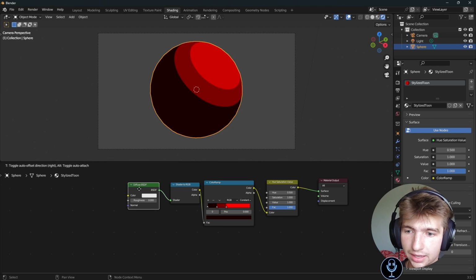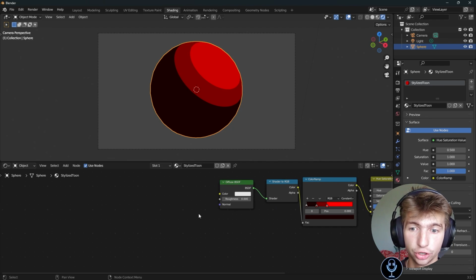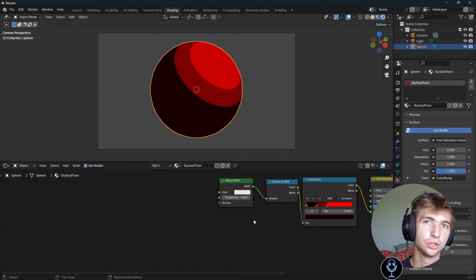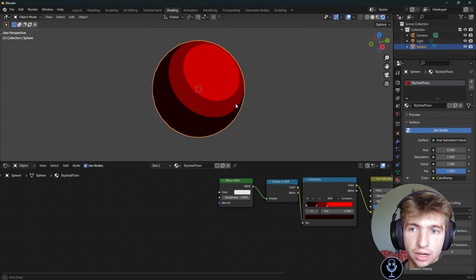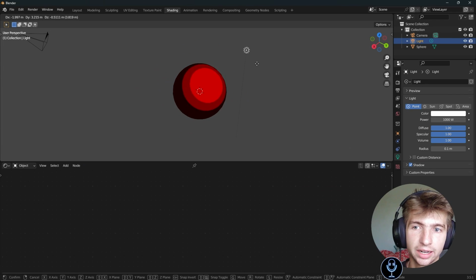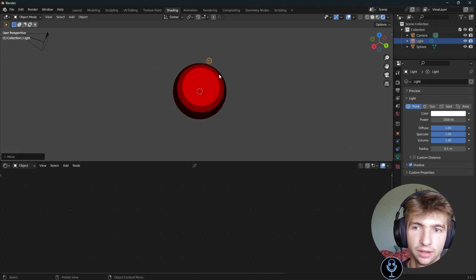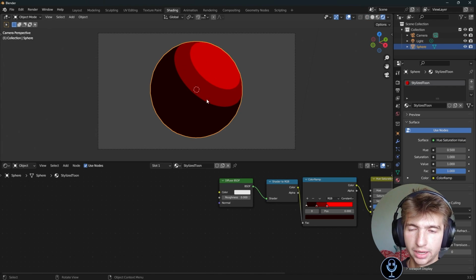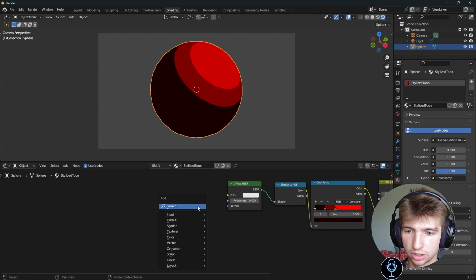And all we have to do for that is add ourselves another node that's going to go into the color of the diffuse. And if you're wondering why we use the diffuse instead of the principled shader, it's because if we use the principled, it will sort of glitch out the lighting around it as we rotate around here. And as we move the light, the glare and the white spots that you're seeing wouldn't be working properly. But yeah, anyways, I'm going to move the light back. And we will get into the stylized.